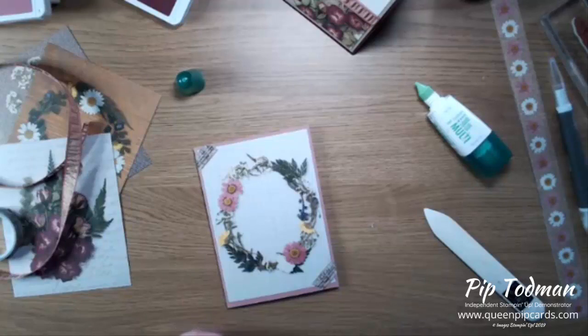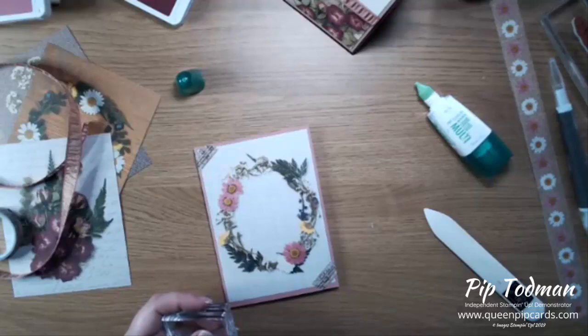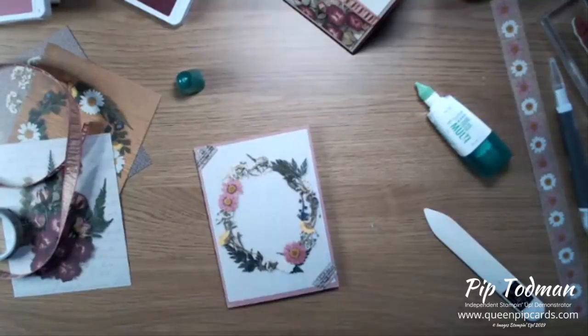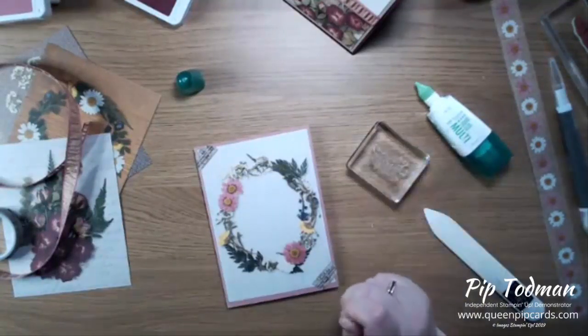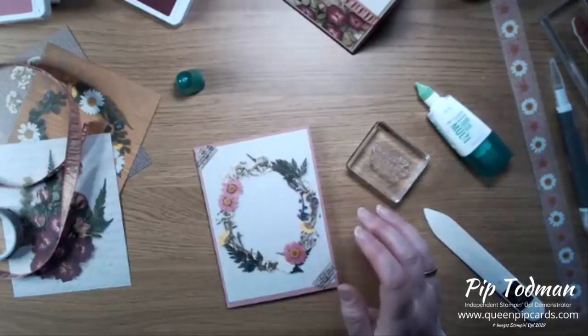I'm going to take a swig of my tea while I get this ready, if you don't mind, because I've been gassing for, oh, goodness knows how long. Wow, long enough for that to get cold. So, too long, obviously.